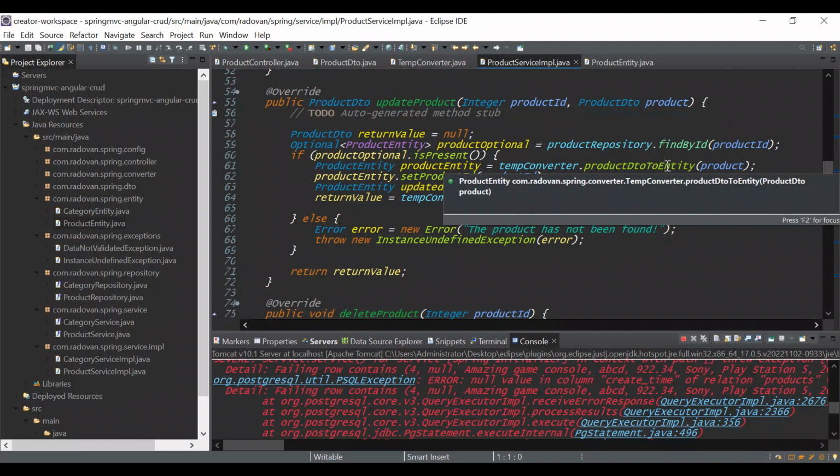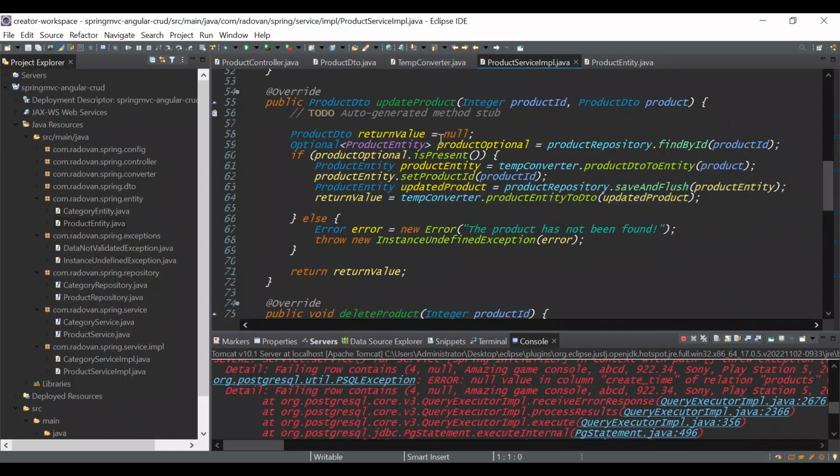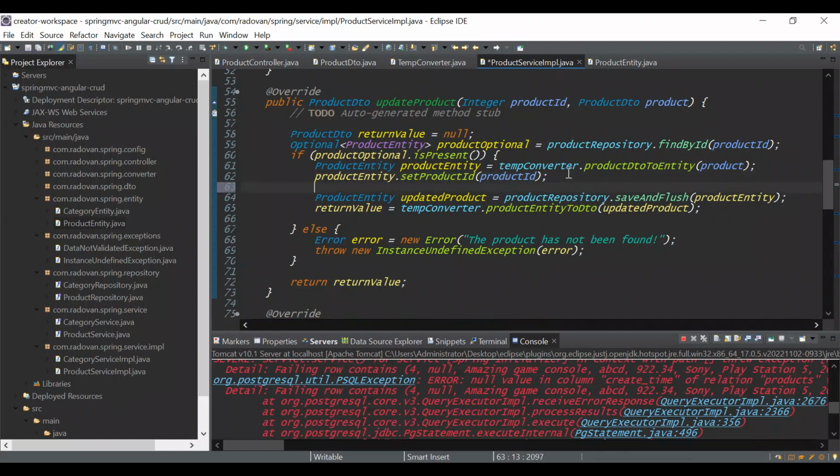What we can do here, we are checking if product optional exists in the database. And if this product optional exists, we can use the create time of that product. I think that will be the solution.